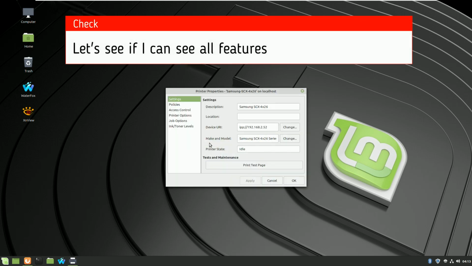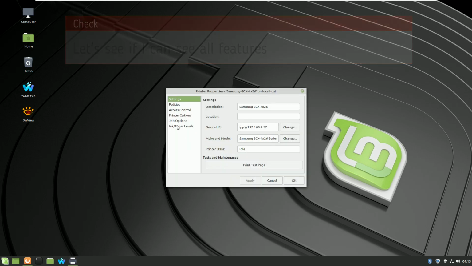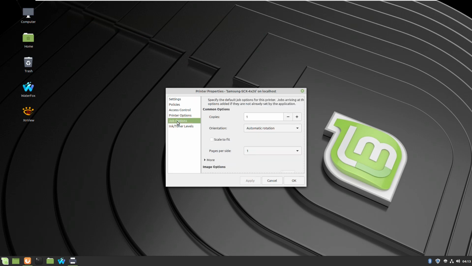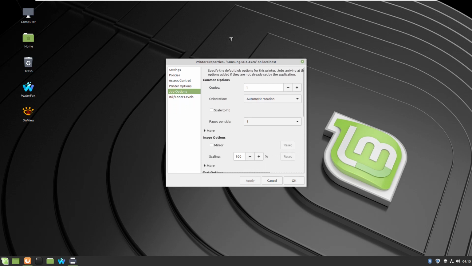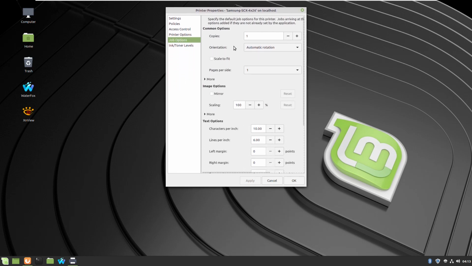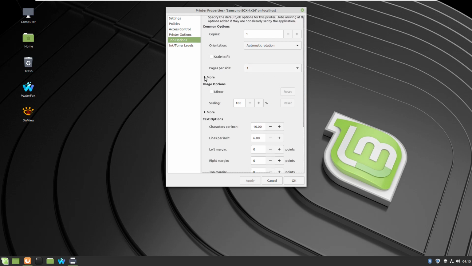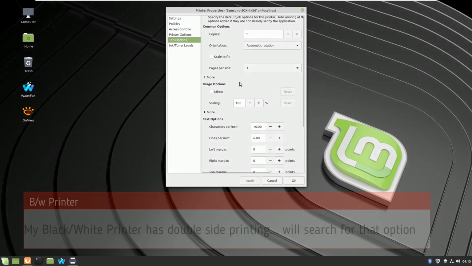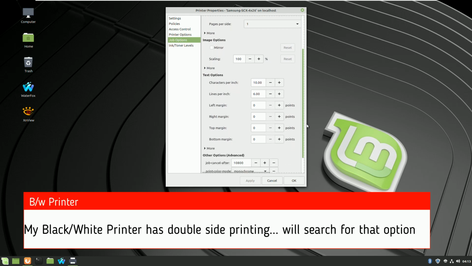To verify that all features and the correct drivers are installed, I will show you that there are differences. My black and white printer has options to print double-sided, and my color printer doesn't have this option. So I'm just looking now if I have that feature.